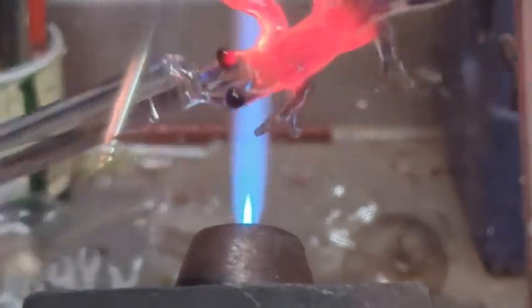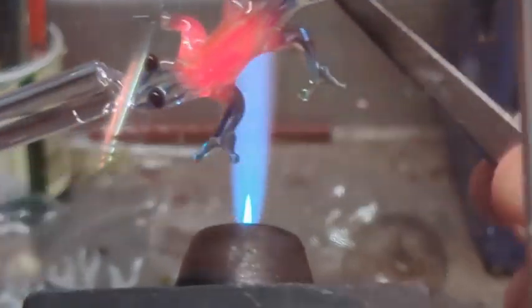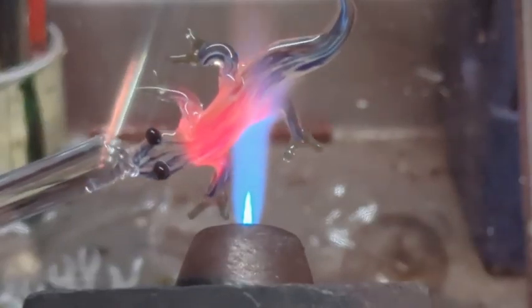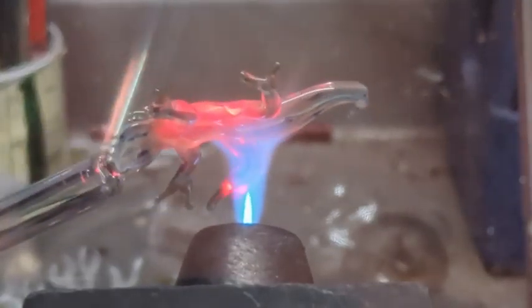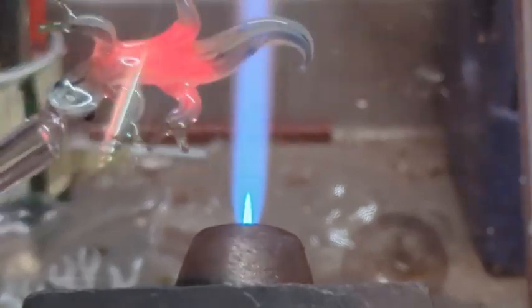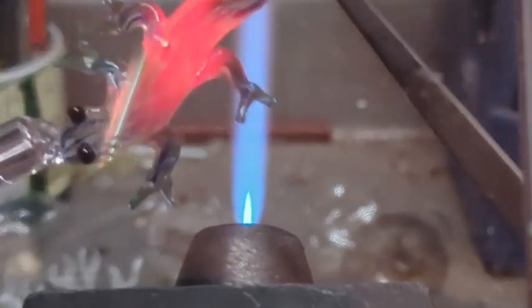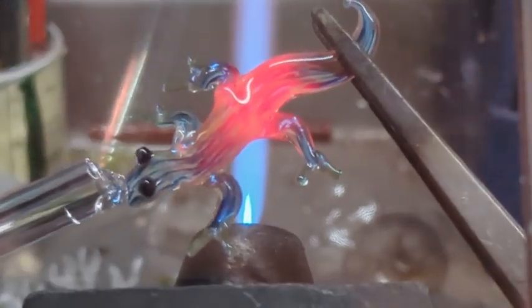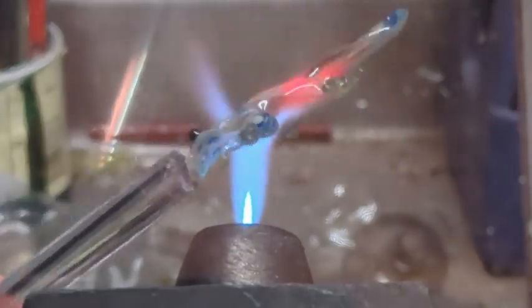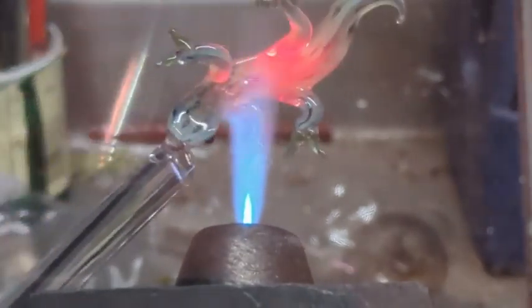Either that or I could go into a tiki head. Now what I'm doing is heating up the body a little bit and shaping it like it's walking across a table or something. Because if you give it just a straight shot, it looks like somebody went boo and it froze. My idea is to make it look like it's going to get up and walk away for you.